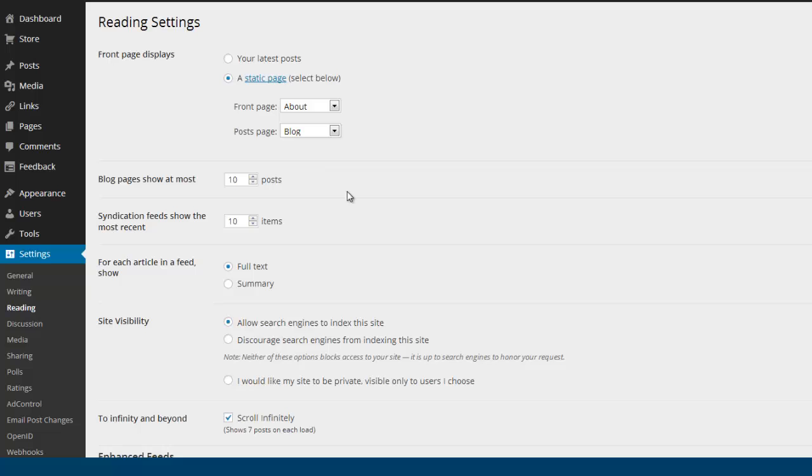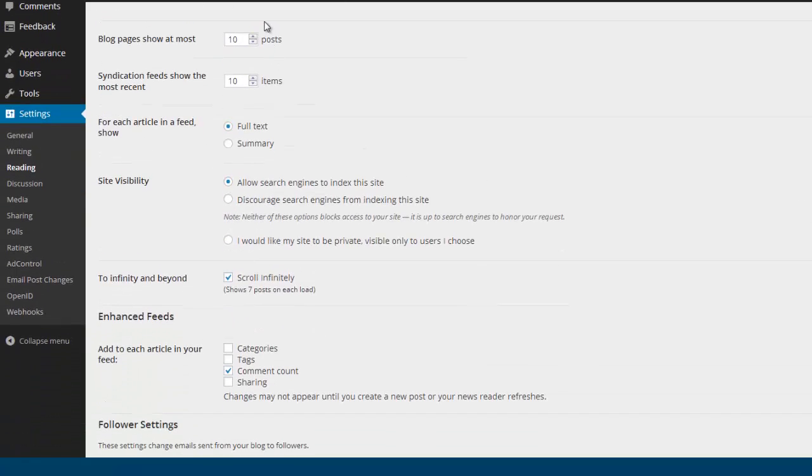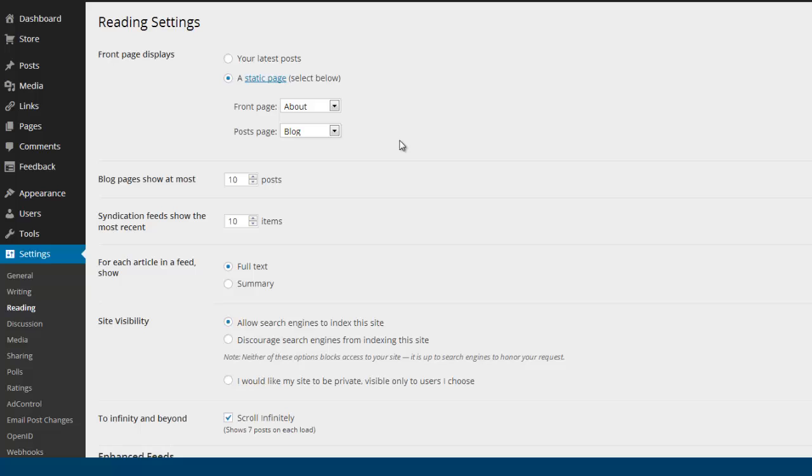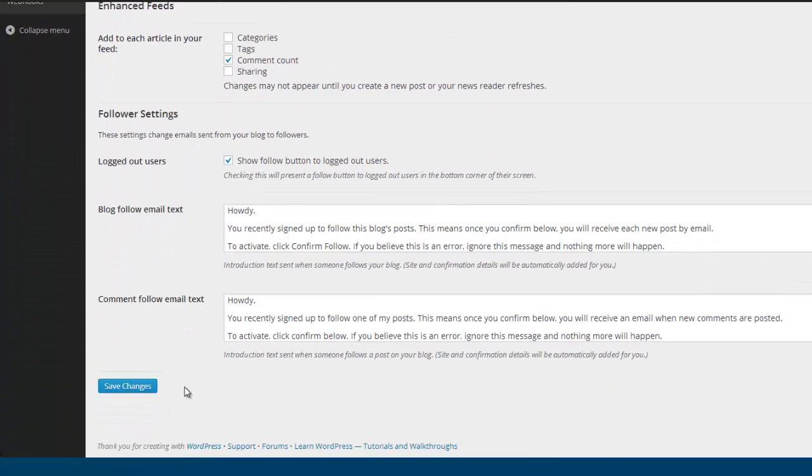Alright, so there's some additional customization you can do here. If you do have blog posts, to tell WordPress how many of your posts to show and to customize this a bit more. I'm going to ignore these for now. And for those of you who do not intend to have any blog posts, just don't select a page here. Leave it on select and you'll be fine. You can just create a bunch of static pages, make sure that this front page or your home page is set to whatever content you would like folks to see when they visit your site. I'm going to change this back to blog since I do have posts, and that's it. Now we're going to scroll down here and click Save Changes.